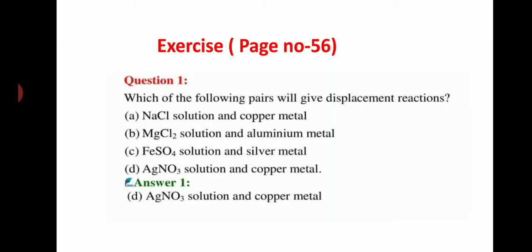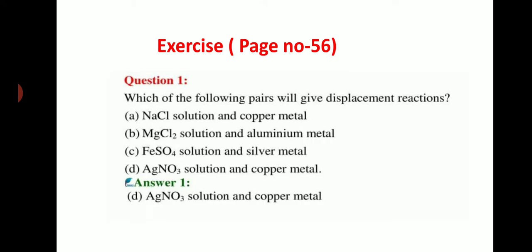Okay, now we'll discuss the exercise part, that is page number 56, regarding physical and chemical properties. Okay, chemical properties of metals and non-metals. Even the chemical properties of non-metals are not finished, not over yet. We have to explain in the next class. Which of the following pairs will give a displacement reaction?